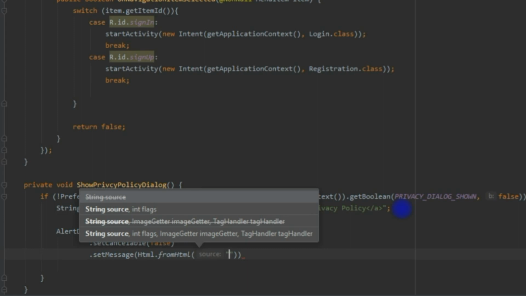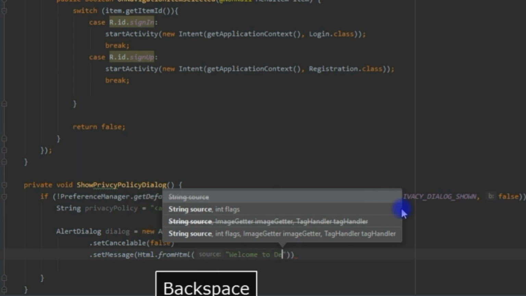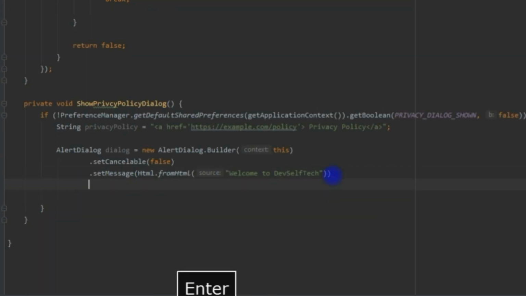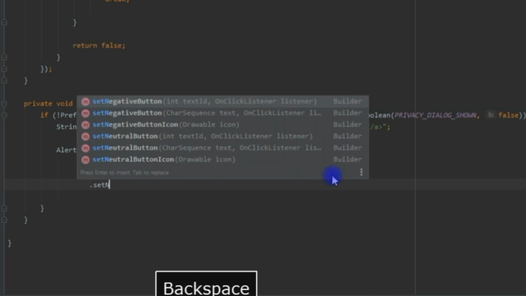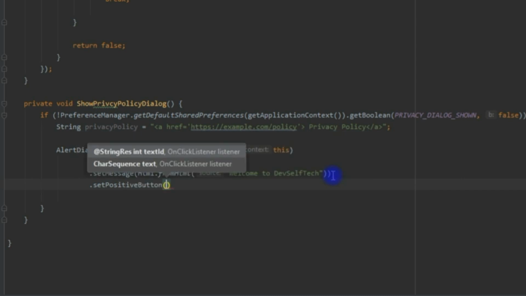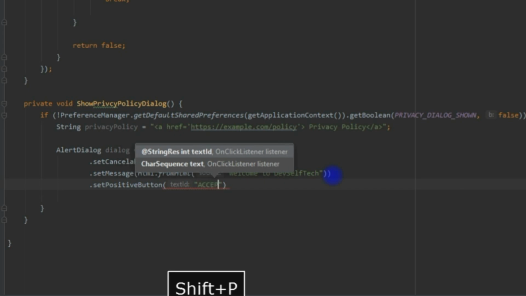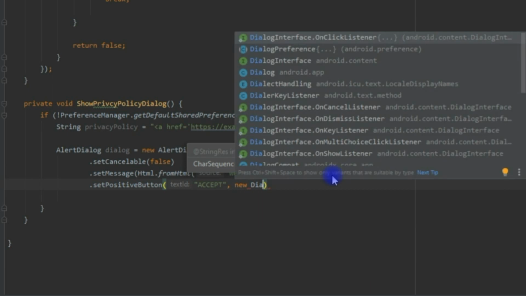So I'll write a message. I can say welcome to... So now you want to set a positive button. Then inside this we write accept. Then we say new dialog interface.